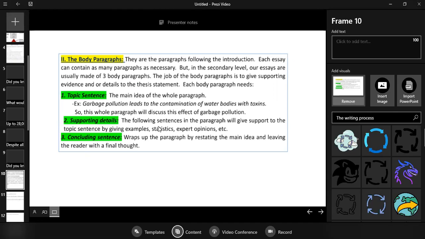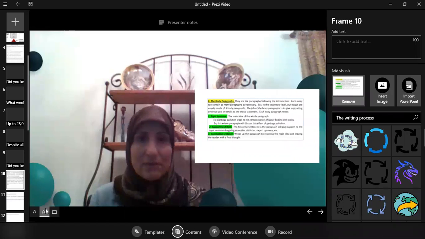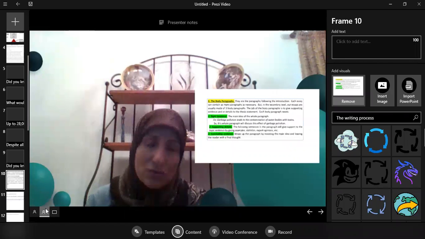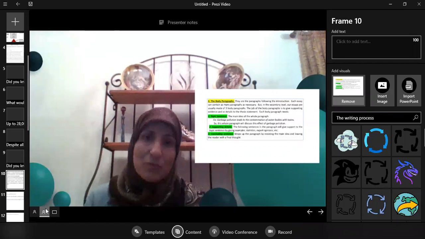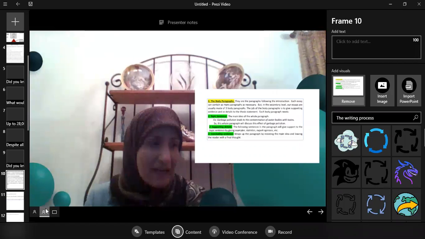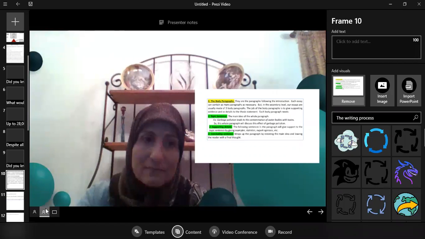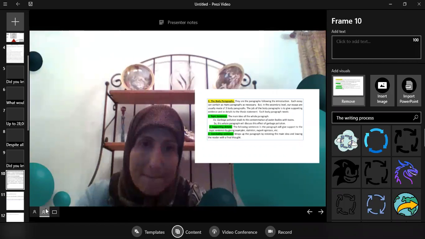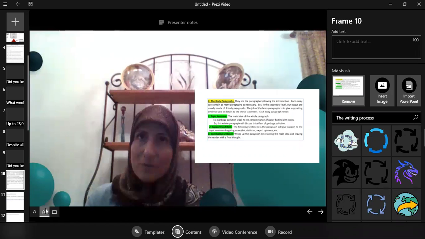In the supporting details, again, I need main supporting details and minor supporting details, which are examples. You can use statistics, but of course, on a test or on a quiz, Google is not next to me. What can I do? I want to include a supporting detail, but I don't have Google next to me. What do I do? The best thing: you can get it from your mind. Exactly, I can get it from my mind if I'm 100% sure.